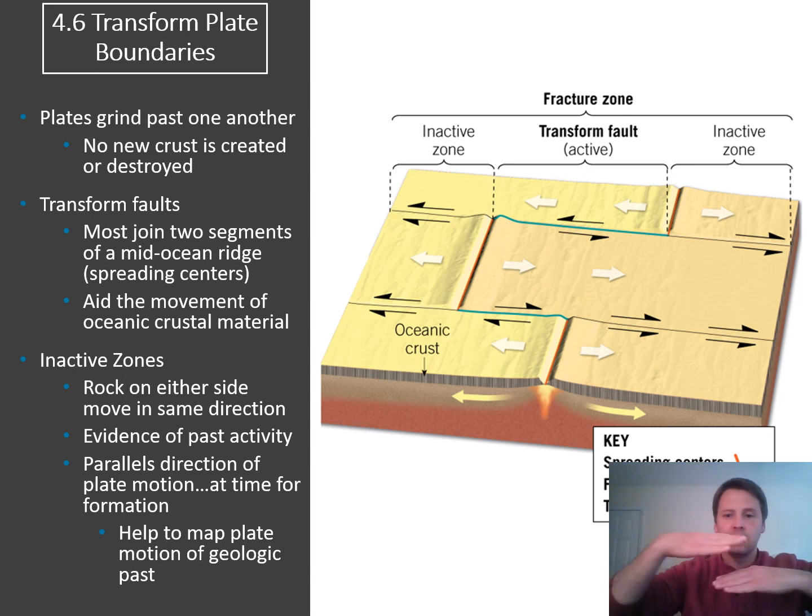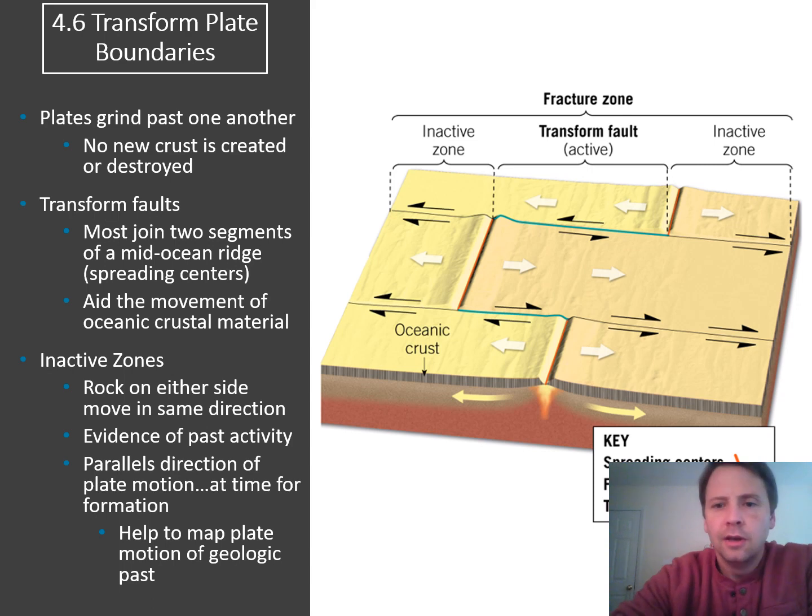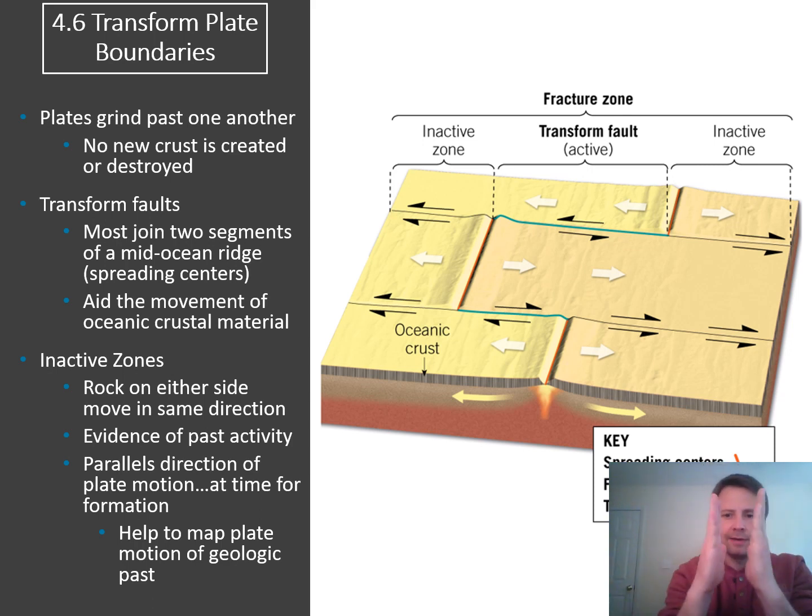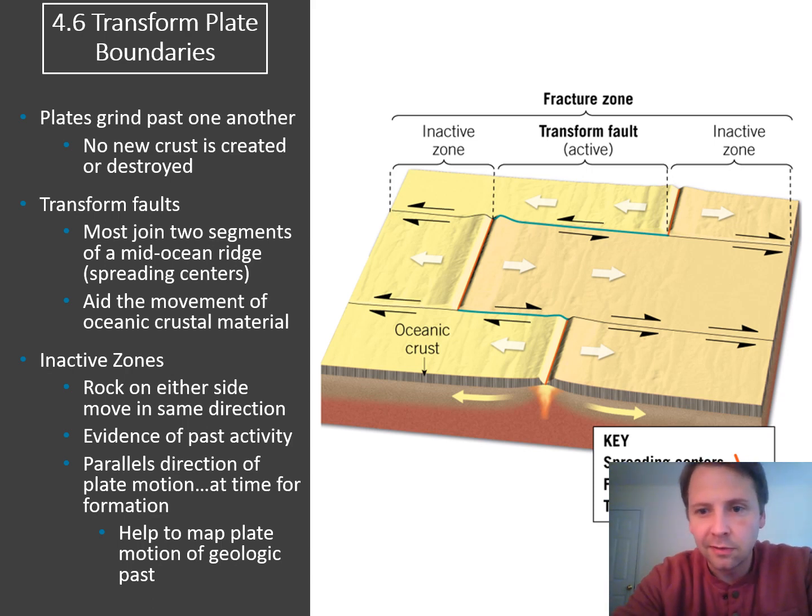sliding against one another, right? So it's a pretty easy concept. If we took all of these ridges here and squished them back together, all the plates would essentially move in the same direction. But because of different rates of spread and plate movement, these things don't all happen at the same intervals. You start getting... I pointed at the screen, not that you can see that.